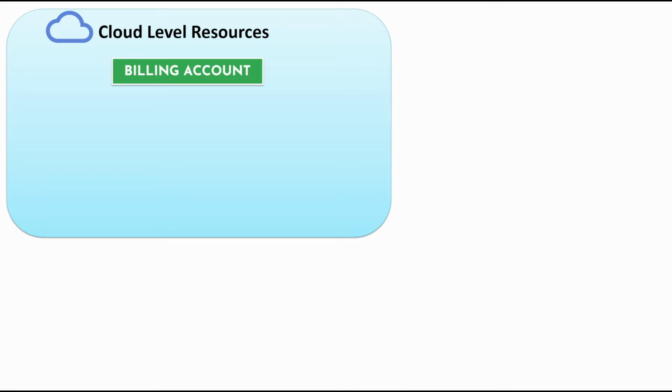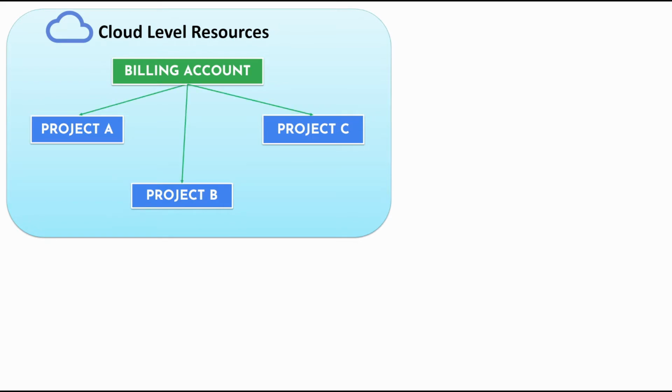So what exactly is a billing account? A billing account is a GCP cloud-level resource which tracks all of the costs, such as your charges and usage credits, incurred by your Google Cloud usage. A cloud billing account can be linked to one or more projects. You can link billing accounts from other organizations as well. Project usage is charged to the linked cloud billing account and it results in a single invoice per cloud billing account. You cannot use multiple currencies for different projects linked to a single billing account, and the billing account also defines who pays for the given set of resources.